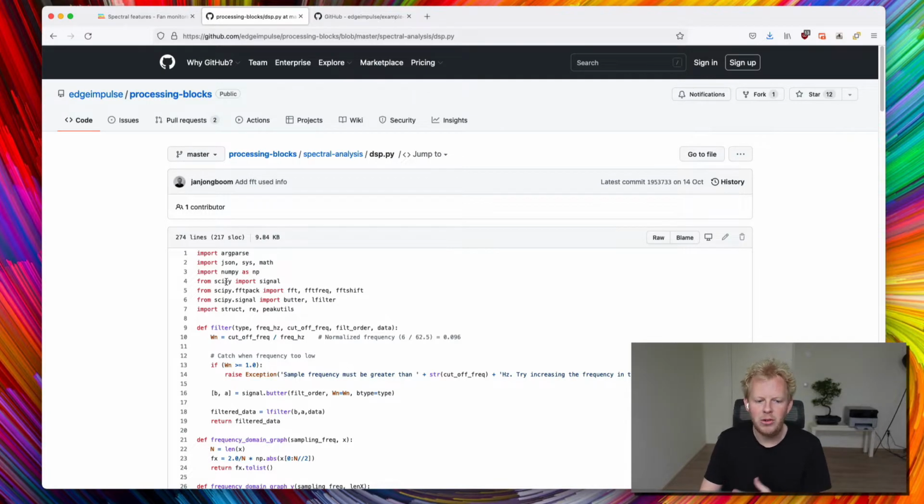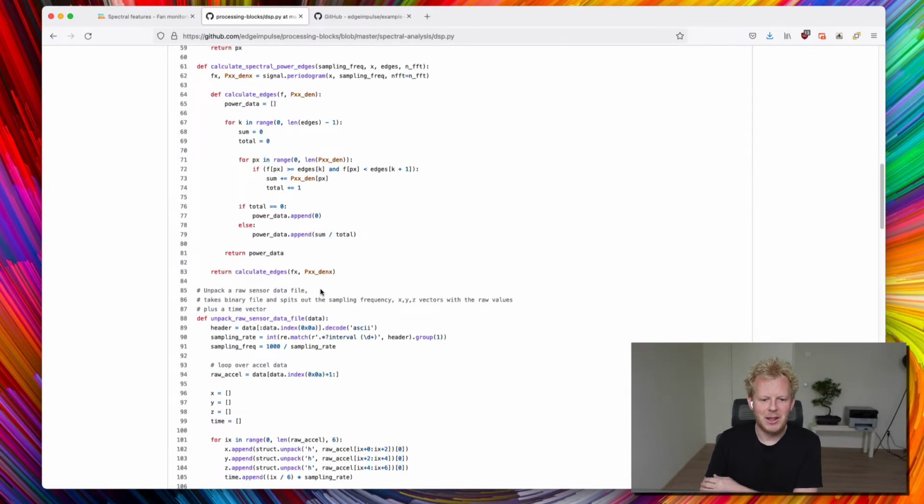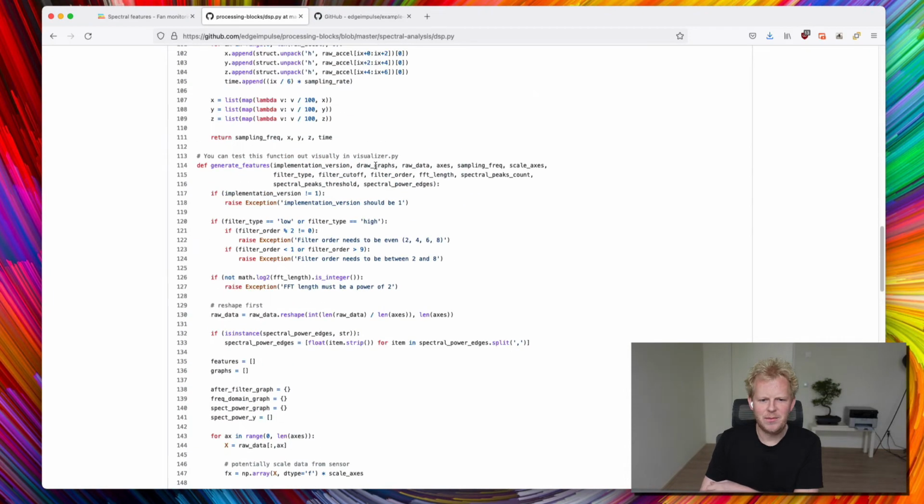As you can see, you can use SciPy and NumPy and all the libraries that you're used to. If you'd rather write this, for example, in MATLAB, which might be cool because it very often has a way of generating the corresponding C or C++ code straight from there, that is fine too. It's a very basic, easy specification where there's data coming in. So the data coming in is the actual raw data, the number of axes, and then all the parameters. And then what you pass out is features, so the processed data, and then graphs.